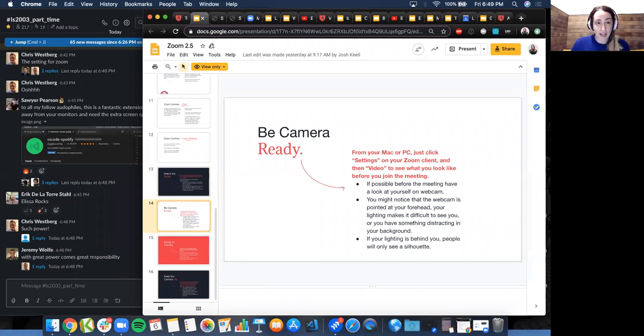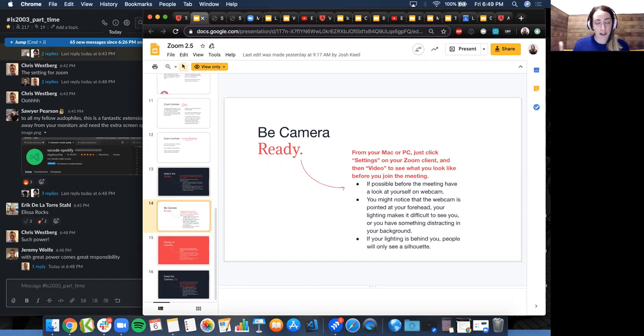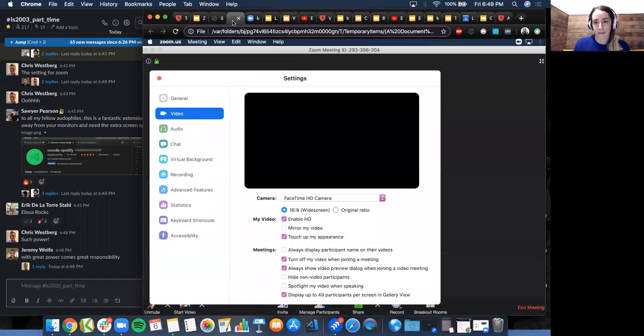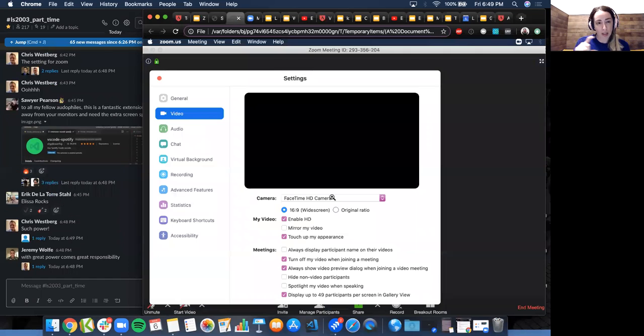Be camera ready. Remember, the expectation is to have your camera on. So if you're at your computer ready to go, it's not a bad idea to turn Zoom on. If you open the video preferences, you'll actually see a preview of what your camera will show. So if you need to adjust and make sure it's not pointed at the ceiling, that's not helpful, you can make those adjustments, fix your hair, do whatever you want to do. Mine is black in this screenshot just because my camera cover was on.